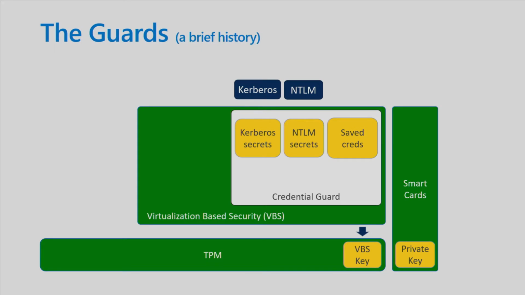So when you're using Kerberos, when you're authenticating, when you're doing any of these things, any of the things that were originally stealable now belong in Credential Guard. And in actual fact, the way the Credential Guard works is it uses secrets from the TPM, rooted in the TPM specifically, and encrypts all of these secrets for you. So they still live in your side of Windows, in the user mode side of Windows, so that we can use them, but you can't decrypt them. You can't steal them. If you pick them up and you send them to another device, they're completely useless.